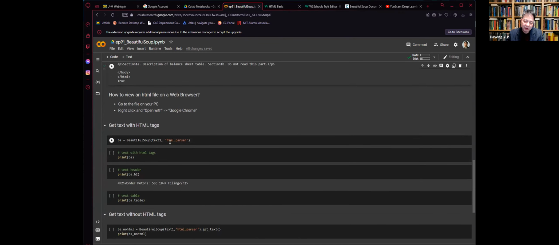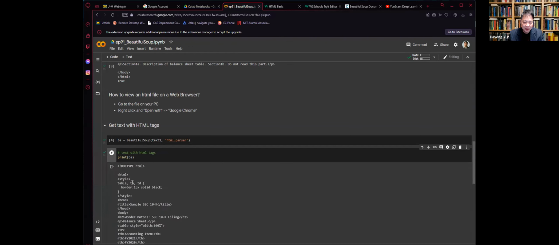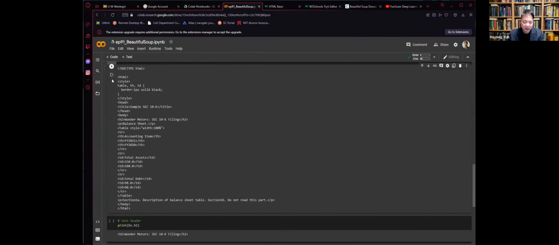Since we have HTML, there are a lot of things you can do, but here it's an HTML parser, a way to interpret. My original text file was written with HTML grammar, so I'm using the HTML grammar, and text1 is the file that I read in. I'm saving it in BS. So if you just print BS, it will show you the actual document here.